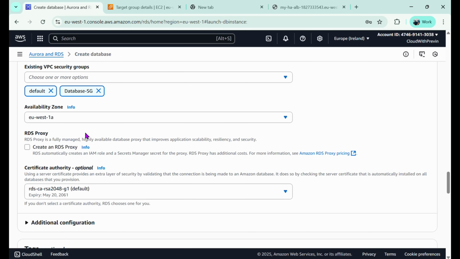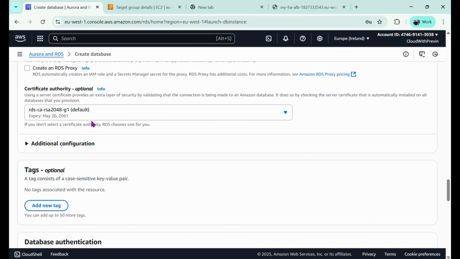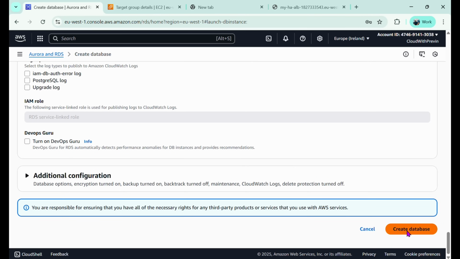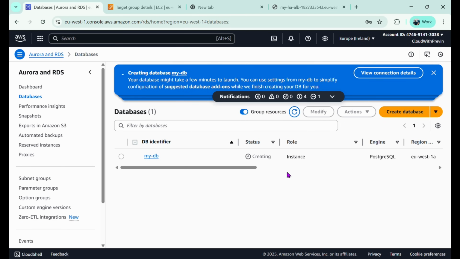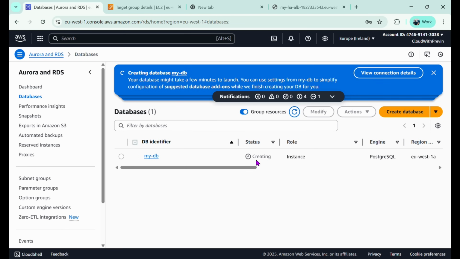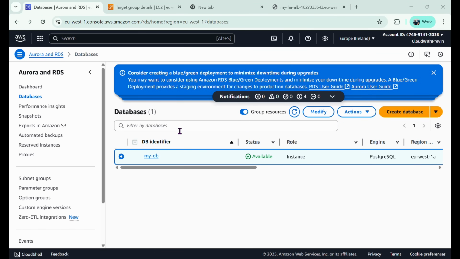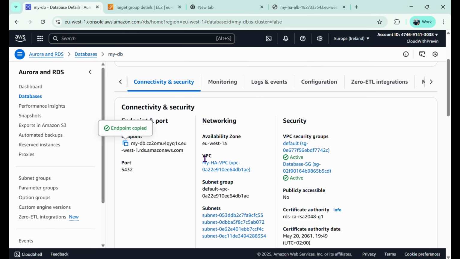Let's use availability zone 1A. So I'll wait for the status. Now that our database shows that it's available, I'm going to go inside the database and copy the endpoint.